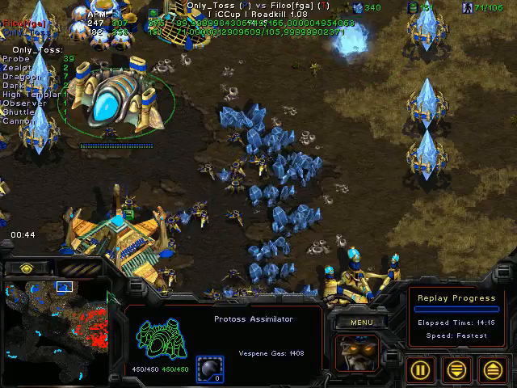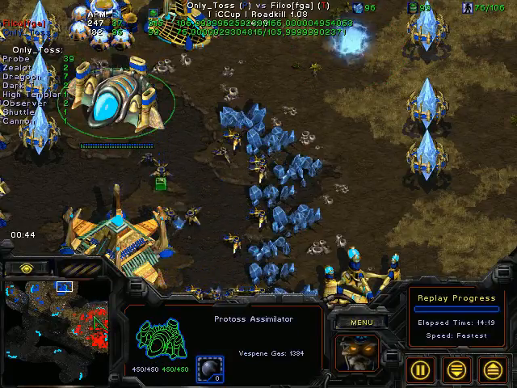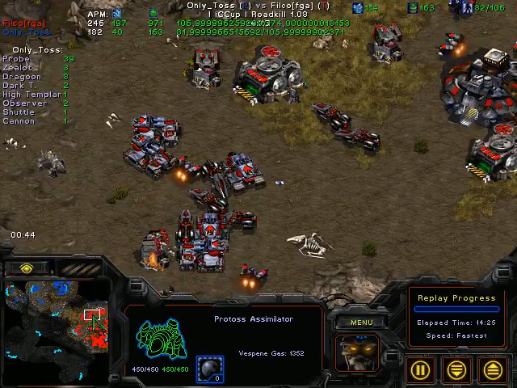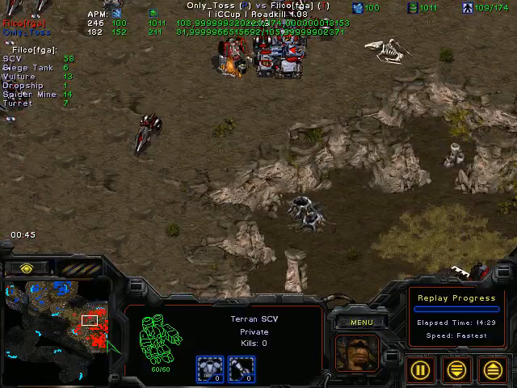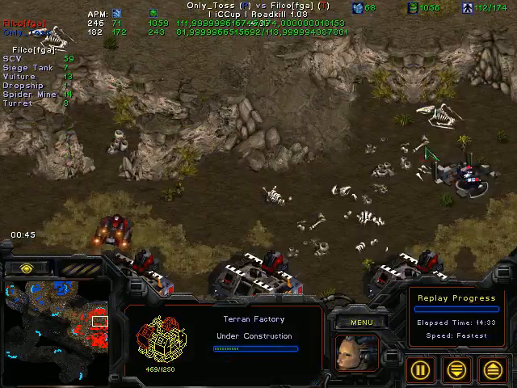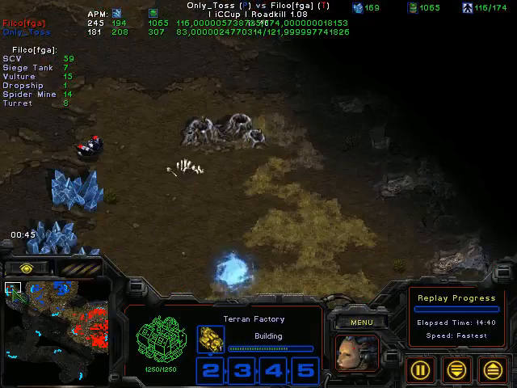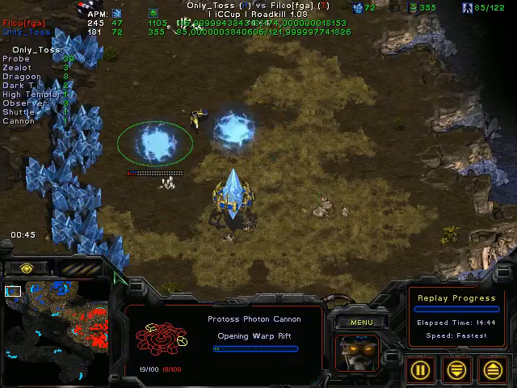the choice to go either for carriers or arbiters. I know he is just too late, right? So 58 SCVs, that's a good number. Adding factories at this point, right? Adding factories, I know he has a third base here, I know it's not mining.